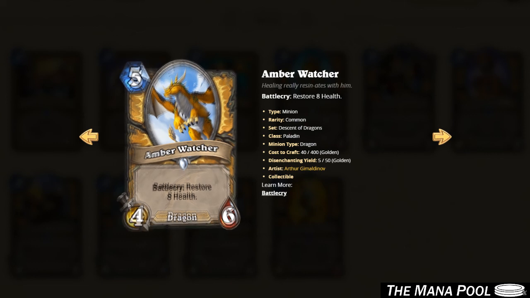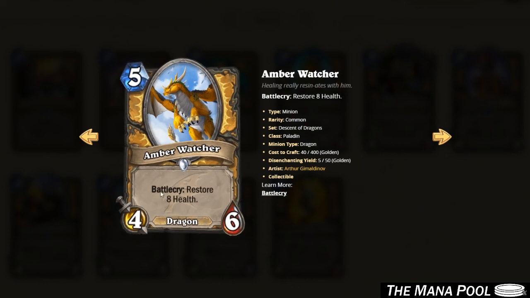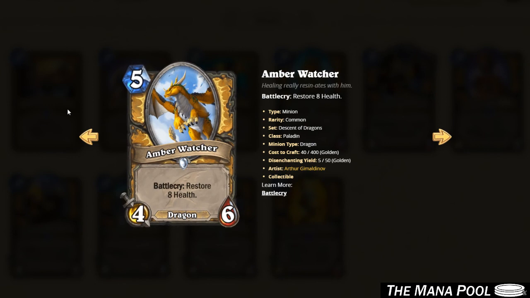So it's a 5-mana, 4/6 dragon. Battle cry, restore 8 health. Again, the dragon stuff leans heavily into a control deck because this is Antique Healbot, but way, way, way better. Yeah, 4/6. That's a very good card. Like, the Healbot was, what, a 5-mana 3/3? Yes. And couldn't it only heal you?